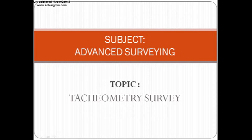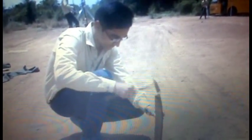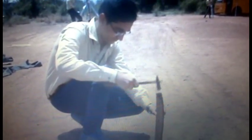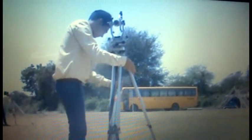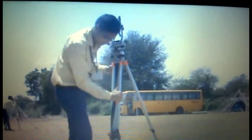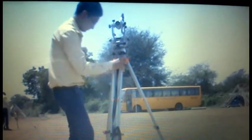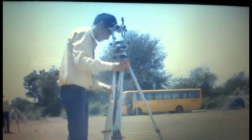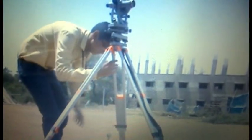Before starting the project we need to do temporary adjustment. We will insert the bag on our instrument station with the help of the hammer. After this, arrange the theodolite on a stand and place it such that it is approximately in the center of the bag. Now hang the plumb bob on the stand and check the centrality of the theodolite and peg.